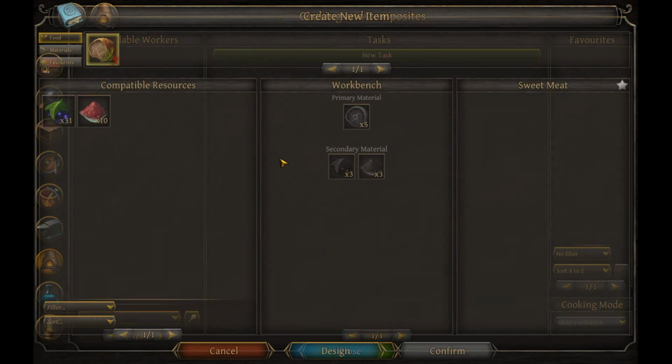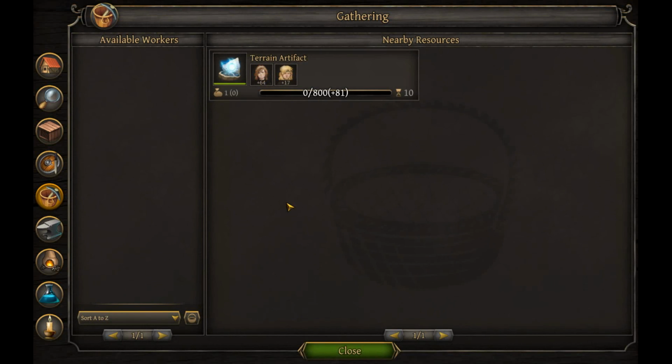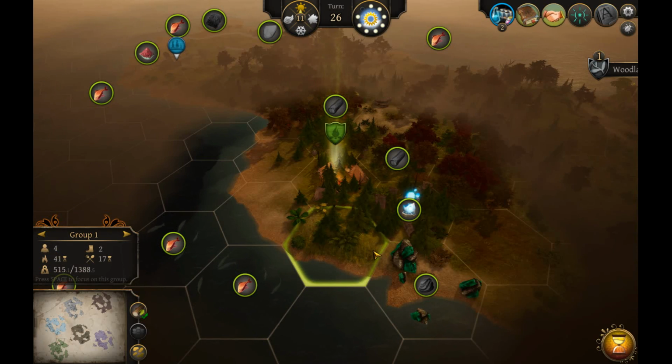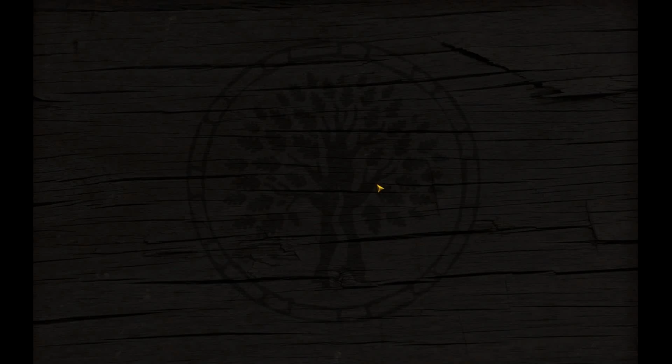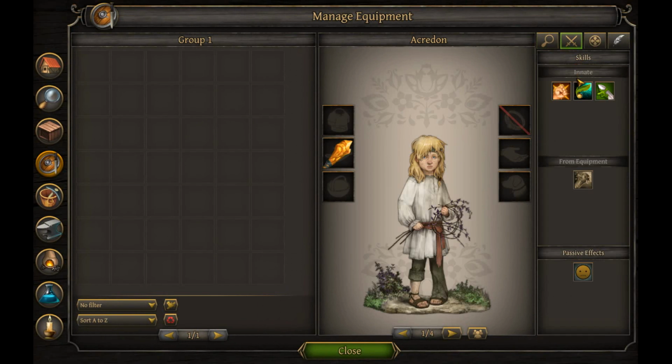Or we can maybe make some food. No, we can't. We don't have fish anymore? Oh, it seems that we don't have fish. Okay, well, let's just start working on that. The third resource. Is there anything else that we want to do? How long until our children grow up?